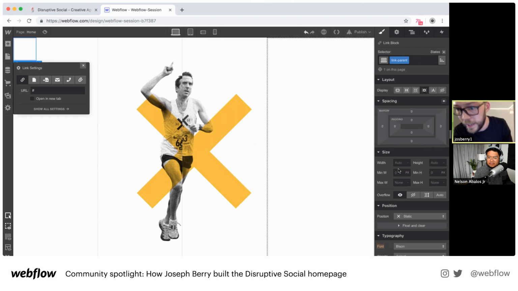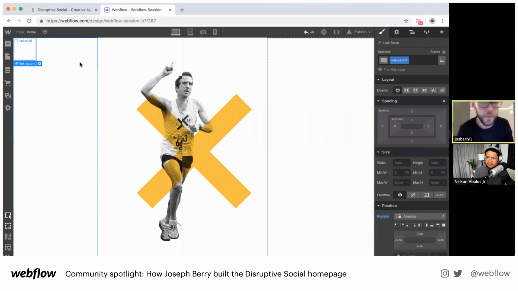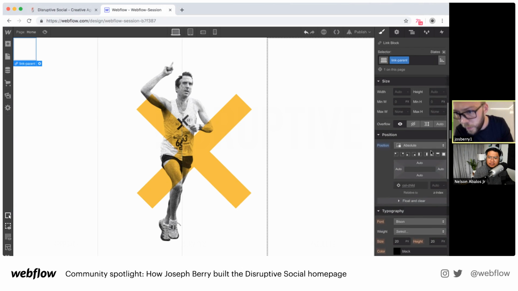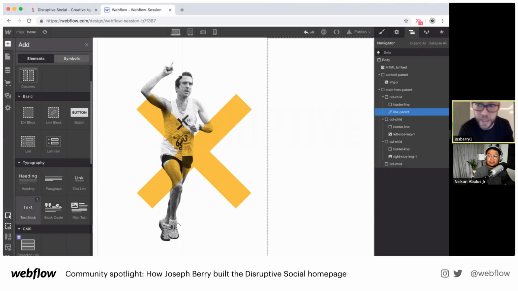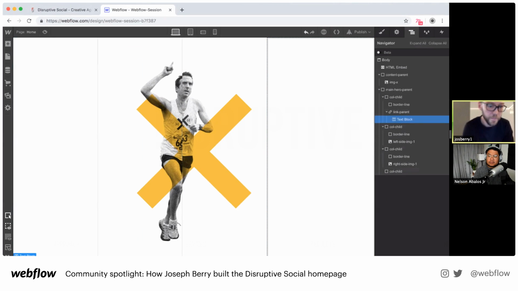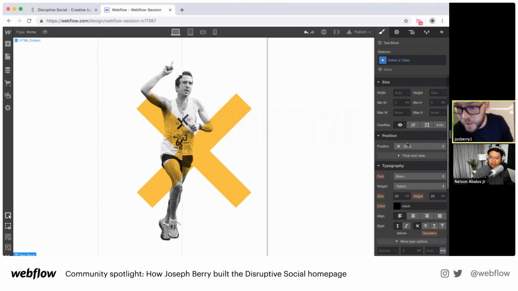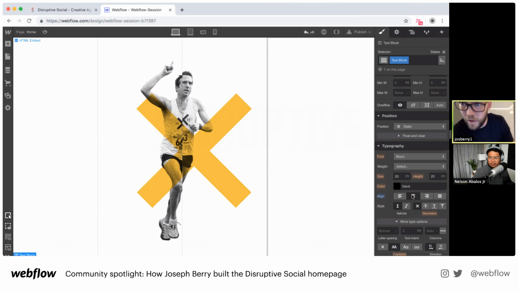And then what we need to do with this is set this to absolute, and just make sure that we're on relative, which is good. We are. So get the link parent, and all we're going to do is drop this to the bottom. Then we can drop in the text. Here we go. We have the text block in here, and then what we need to do is center align this.